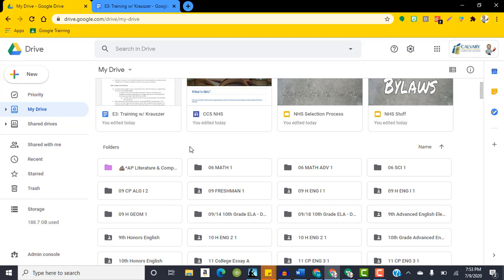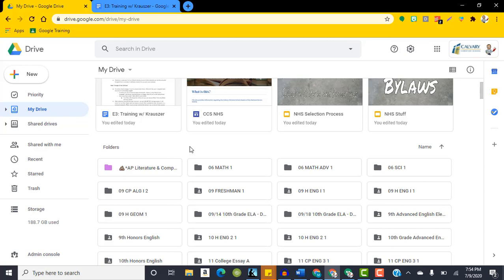Now, USB drives are still great. External hard drives still great. You could still use that stuff as backups, but I'll give you a scenario that actually happened. There was one day a couple years ago that somebody came into the office and they were frantic because they had to come up with lesson plans spur of the moment because they left their computer at home. They had all their activities of what they were going to do and print out there. And so they had to go to their backup folder in their classroom.